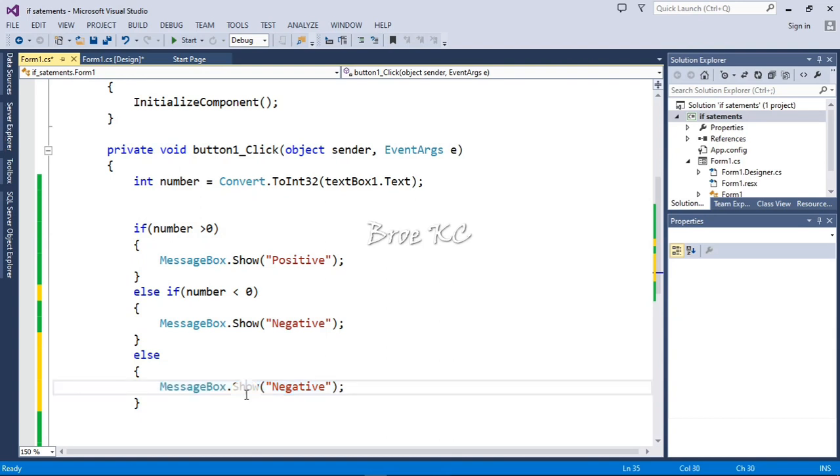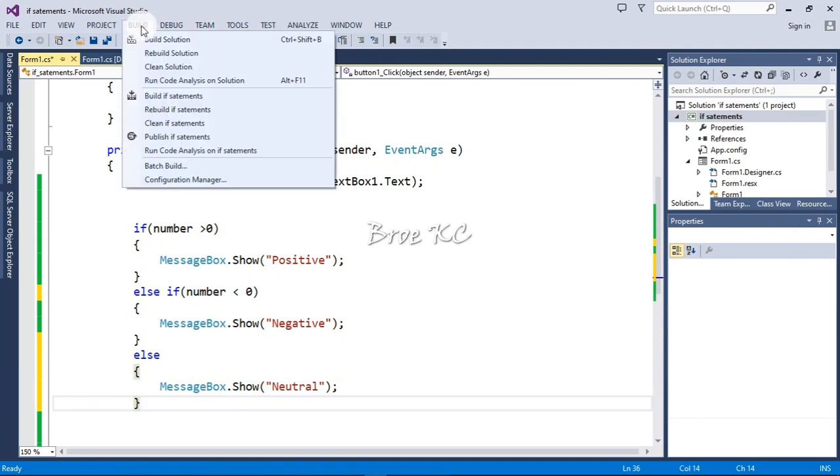It means that the number is neither positive nor negative, so it is equal to 0, and we say it is neutral, right?